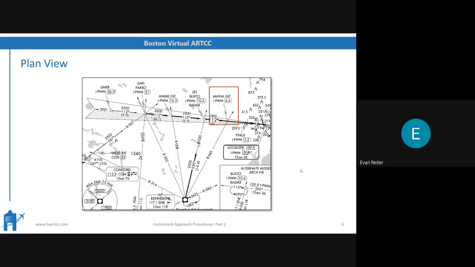So I had a pilot flying into Ogdensburg the other day. Ogdensburg is an airport that's controlled by Boston Center. We have no way of giving vectors there. There's no actual ability to issue you a radar vector. The only way that you can fly an approach is something like this. So it's important for us pilots to be aware of these different means of flying approaches, what this all means.